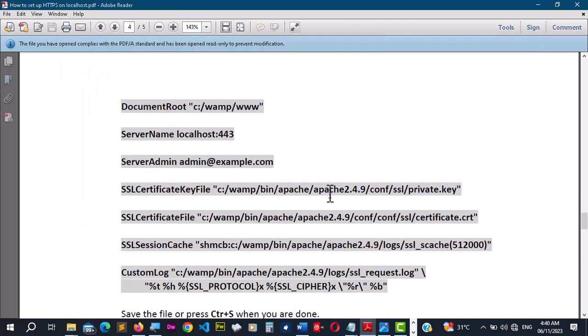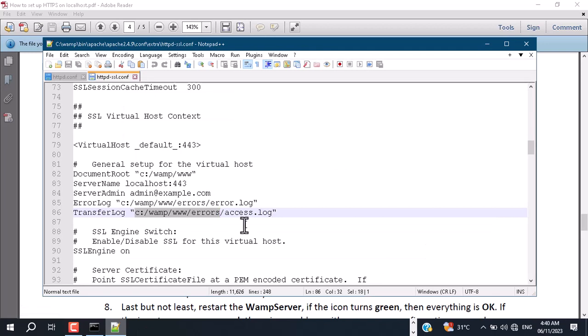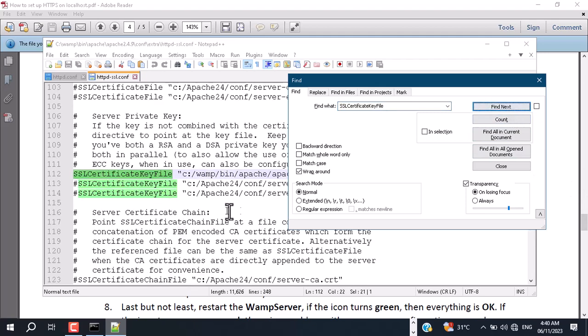It doesn't matter, just for reference in case there's an error. Okay, so the next one is we want to point our SSL certificate to a location. So let's modify that. Also take note of this line where you have SSL. We are going to add this if you don't have it already. So copy that, go to Notepad, Ctrl F, find. You can see.